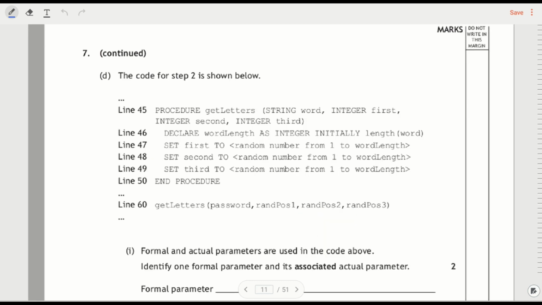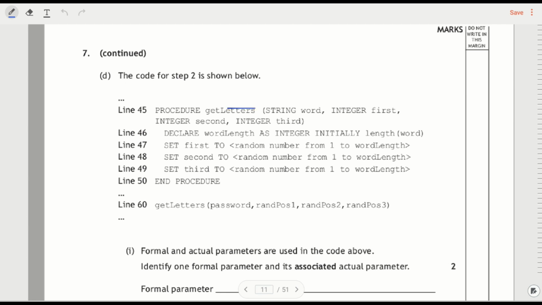Right, over the page, so we've got some actual code here. We're not writing the code, but we've got a little bit of code to read. It's not the longest one, so some of the other papers have longer bits of code where you've got essentially the same questions, and quite often you'll find these questions go together. So it'll be something about formal and actual parameters, something about scope of a variable. They'll give you one bit of code and then ask you a few short, 1 markers about it.